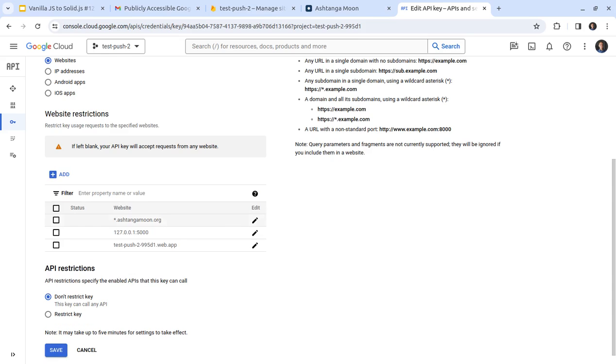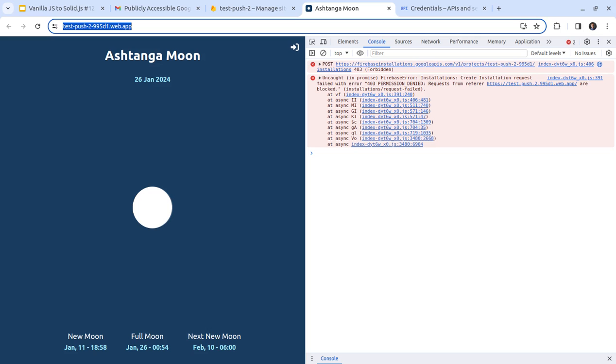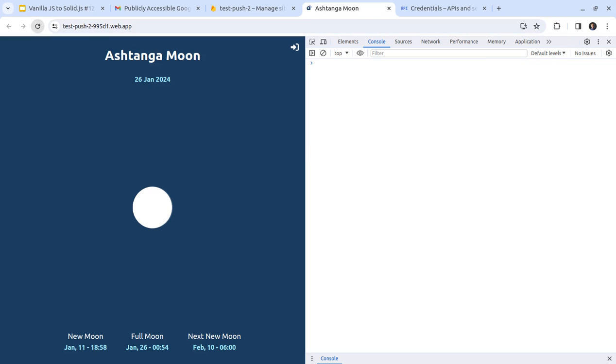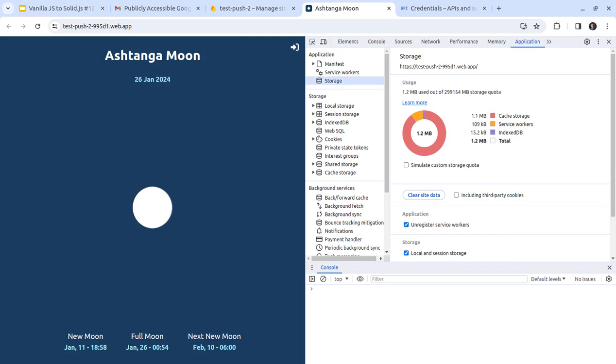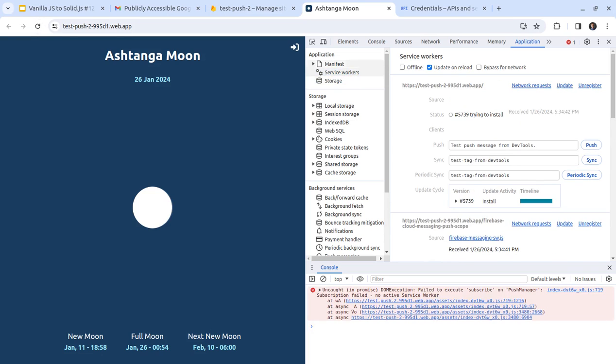All right, I click save and see what happens when I reload the app. We don't see any messages anymore. I will additionally clear storage, just in case, and reload the application.